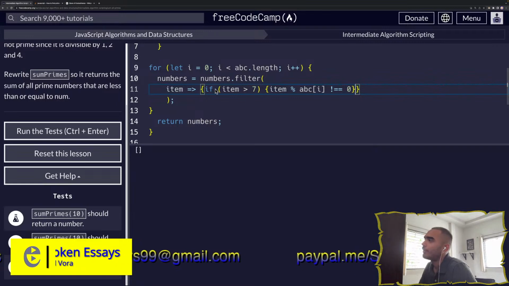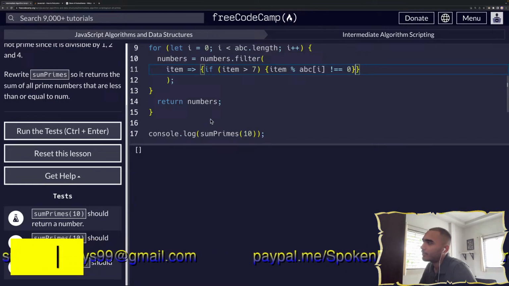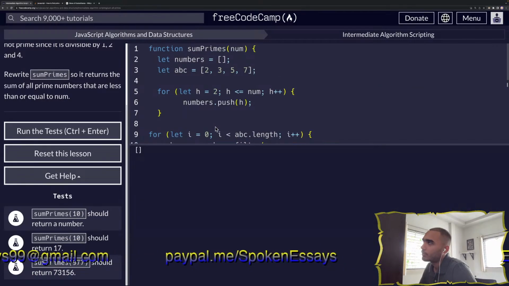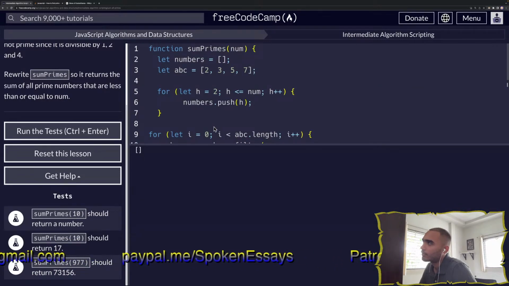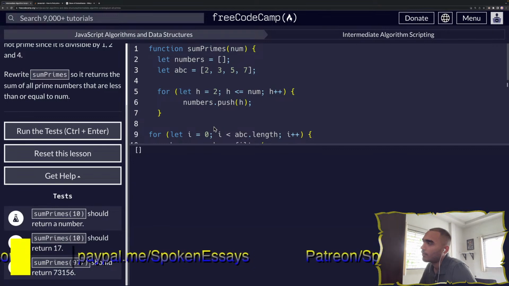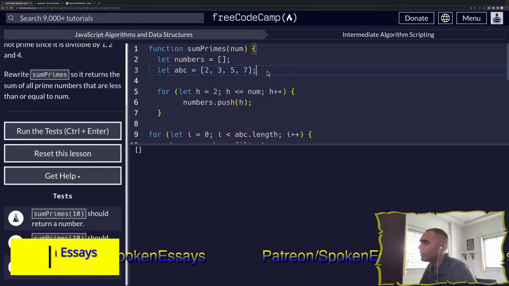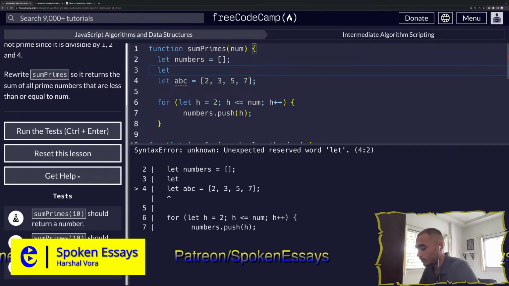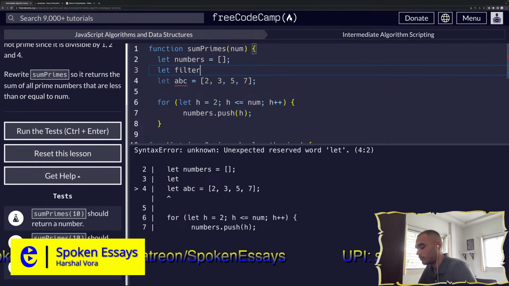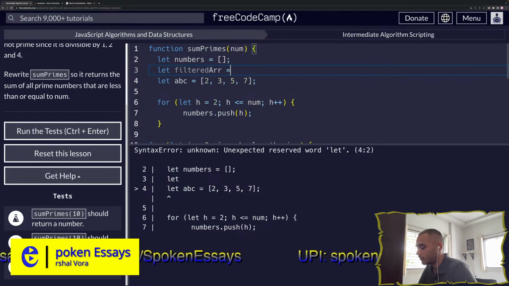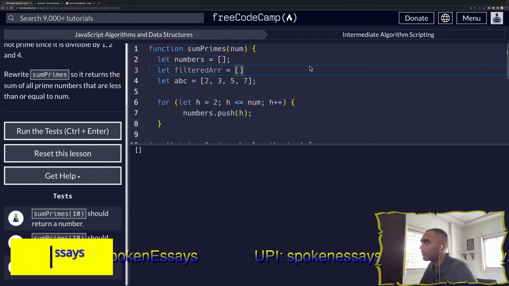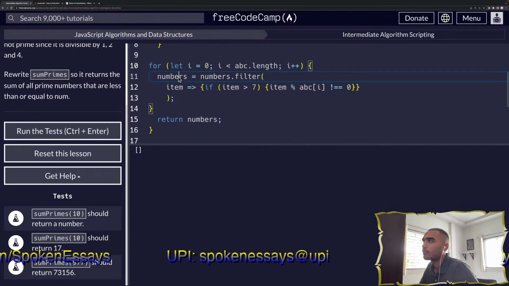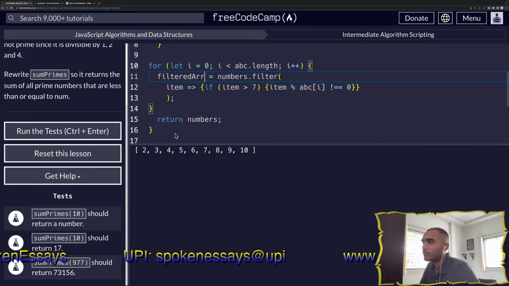What does this do really? With each iteration it will change a number, right? Maybe it would be easier if we write filter equals multi-array, then we can access it.